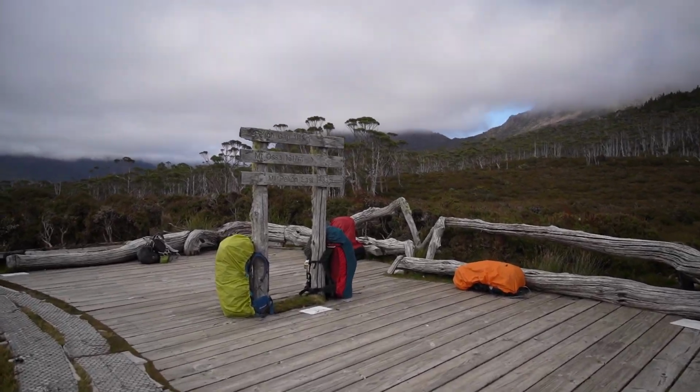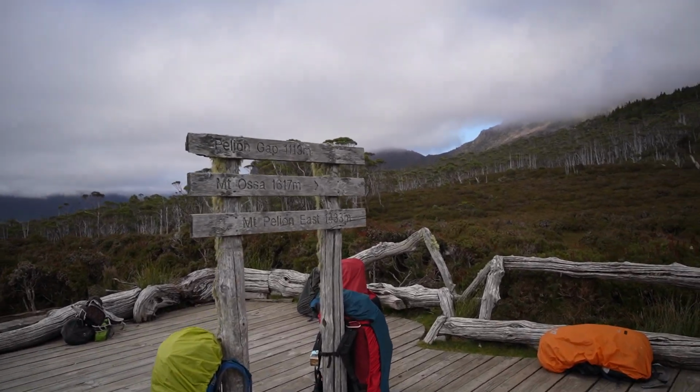Yeah. So it's important, whenever you leave your bag, even if it's not raining, put your rain cover on, but actually tie the rain cover toggles at the back of the bag. So it can't just be peeled back. Yep. Yeah. And then if you have more than one bag, put them together. So we'd tie all our zips and all that, put the rain cover over it, and then leave it face down so that the rain cover's up and there's nothing accessible. And then, because we have both of ours, we'd sit the other one on top. Face to face. Yep, or back to back, whatever you want. Just so it's not accessible to the currawongs, because they are insane little birds.